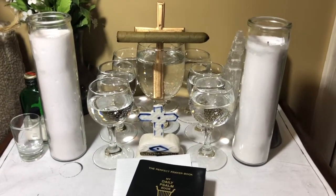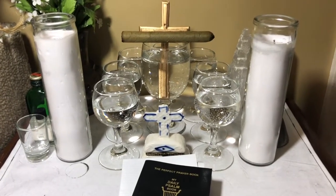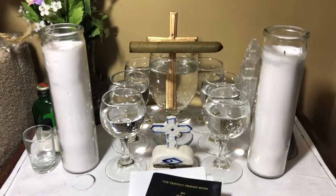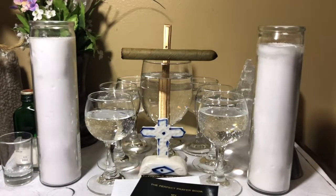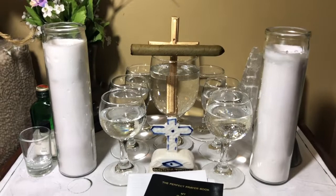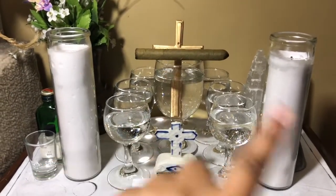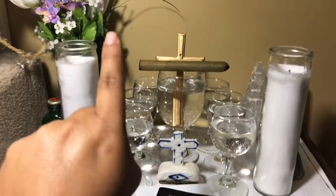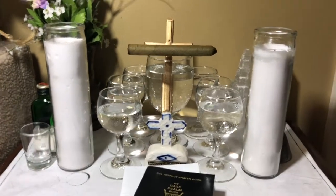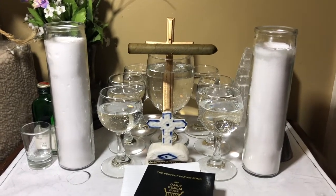When you're beginning your Boveda, you want to communicate with your ancestors at least once a week, and then after a few weeks or a month, communicate with them a little bit more. Everyone's Boveda is going to look different. The only things you do have to have on your Boveda are the glasses, the candles, and you always want to leave flowers as an offering. Other than that, everything else is completely up to you and what you feel your spirit guides or ancestors will want.